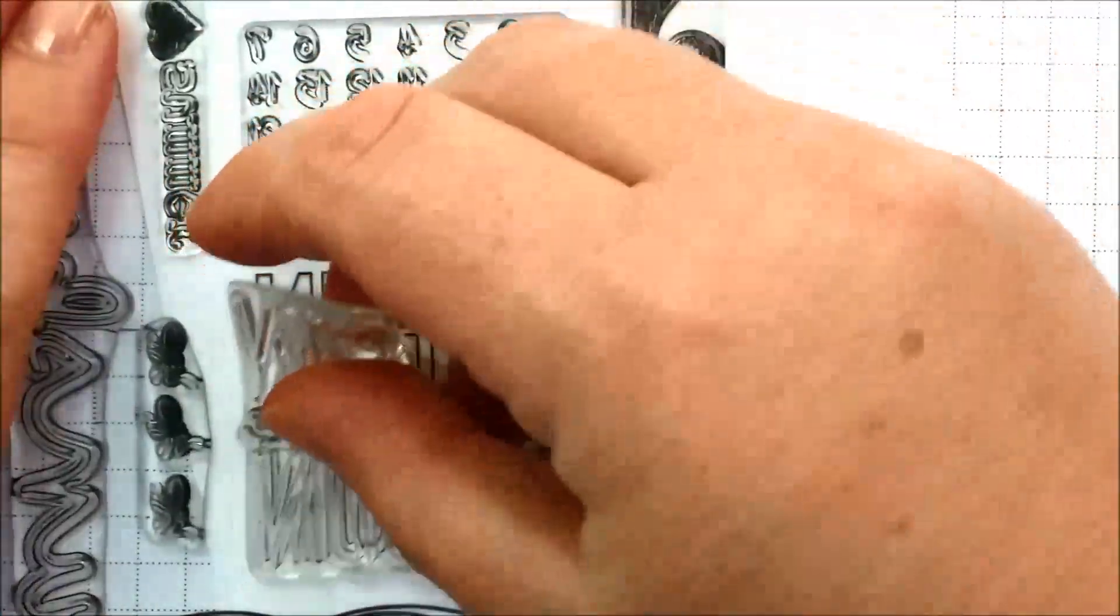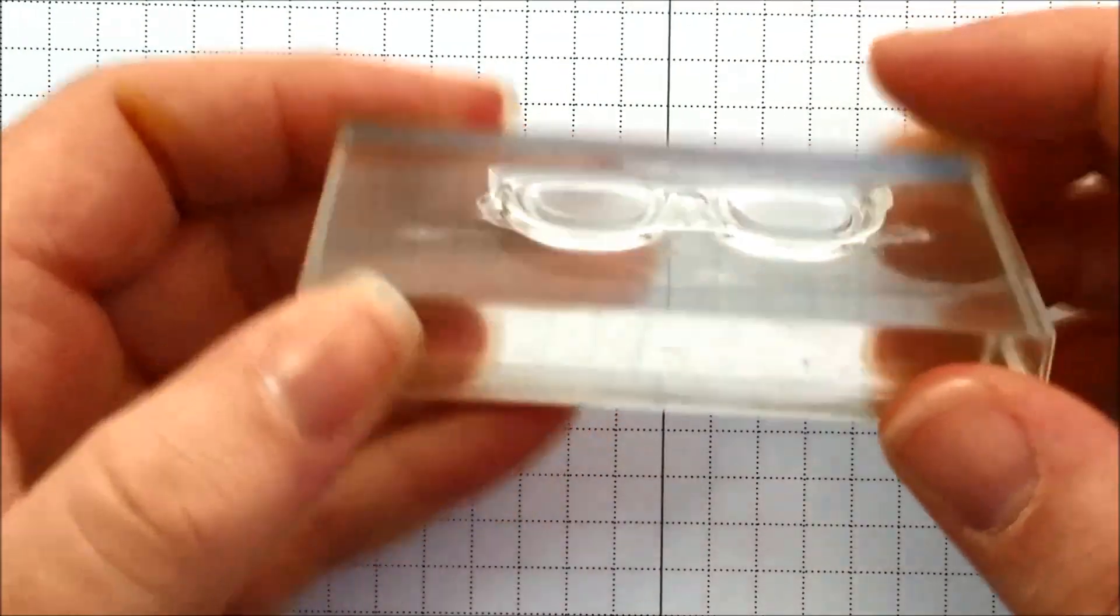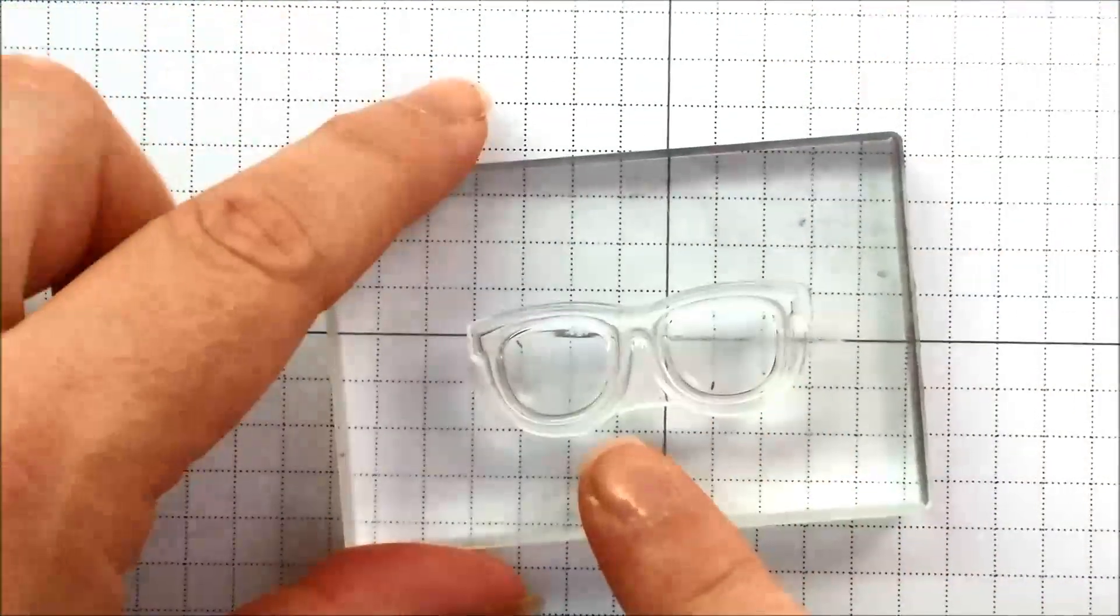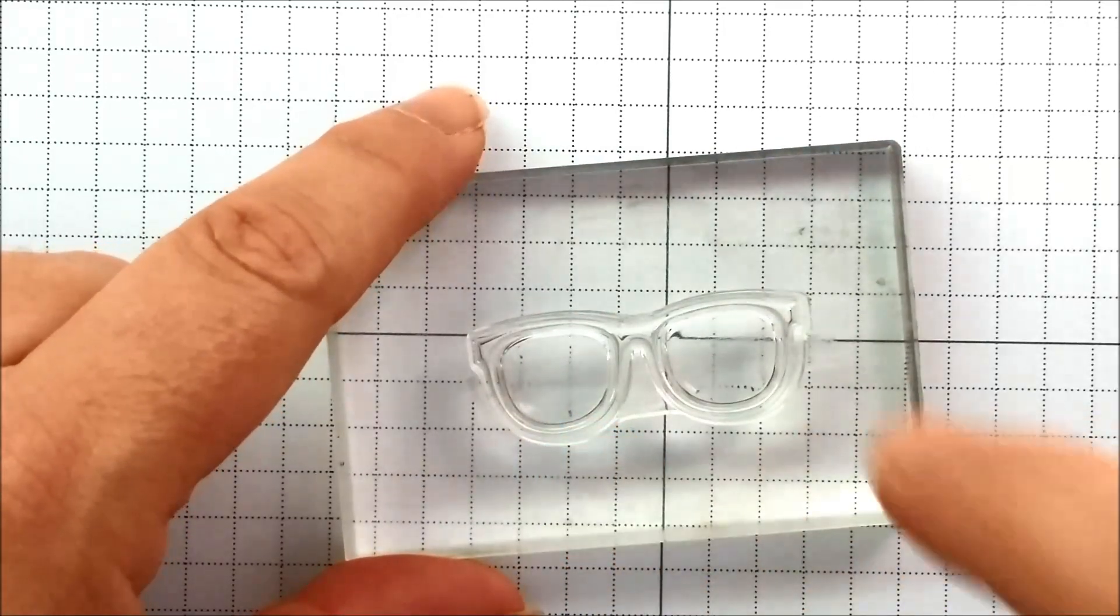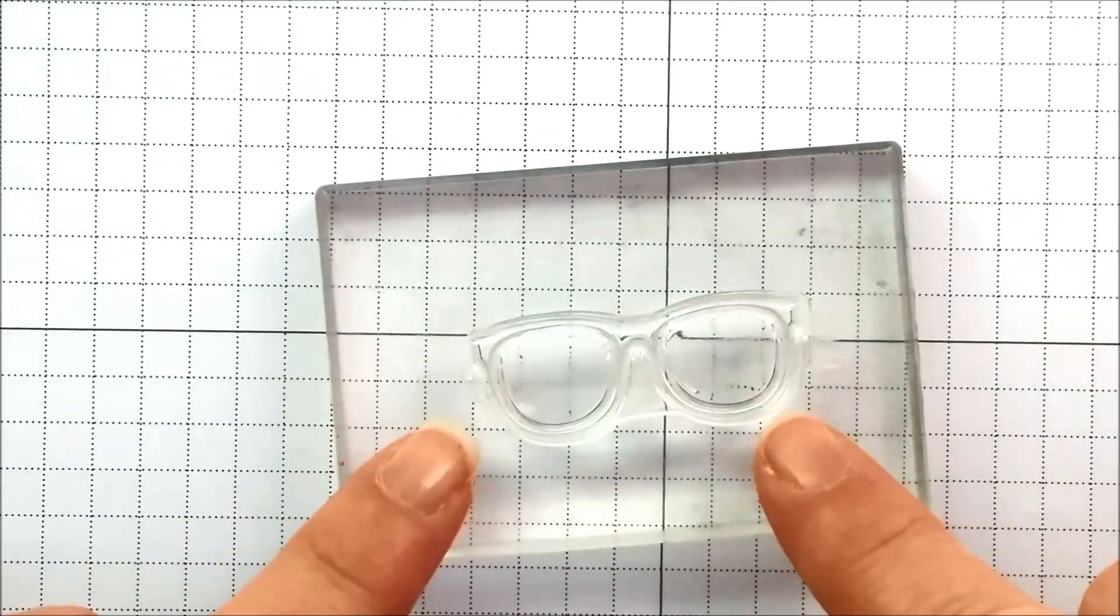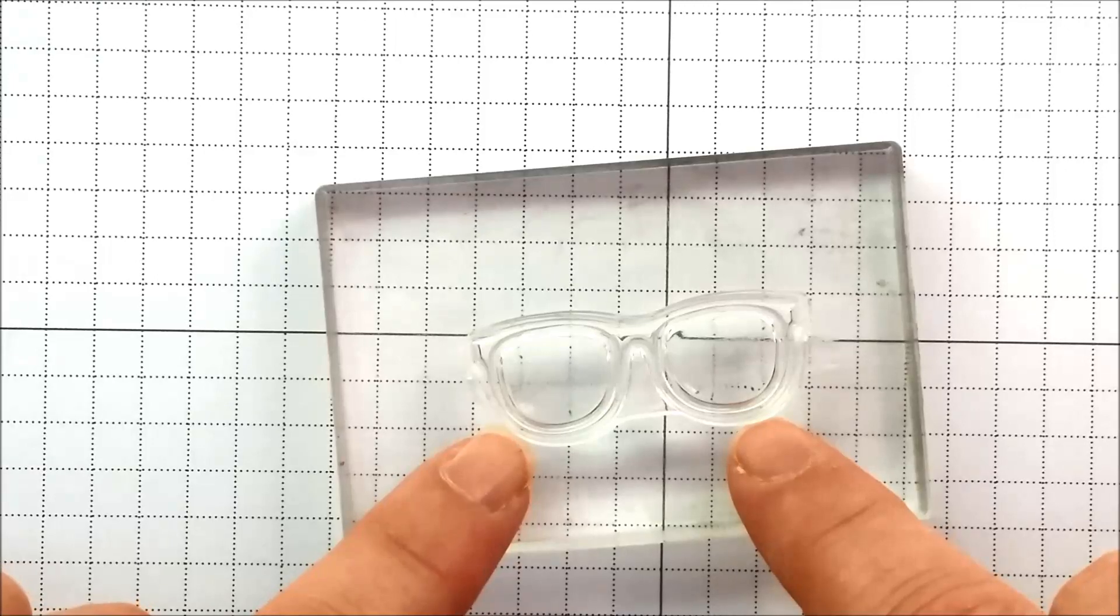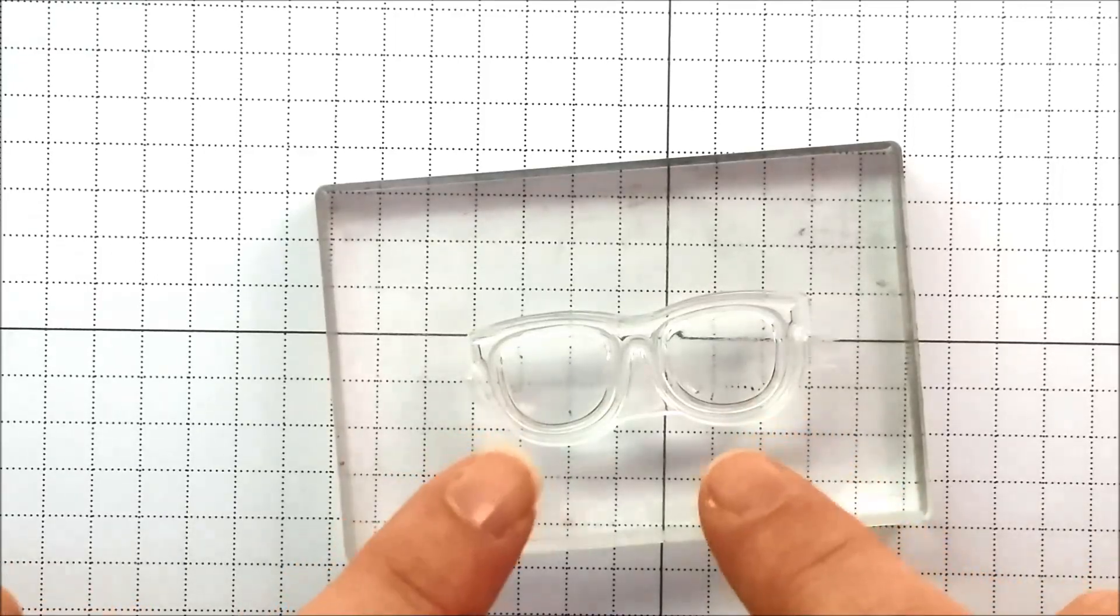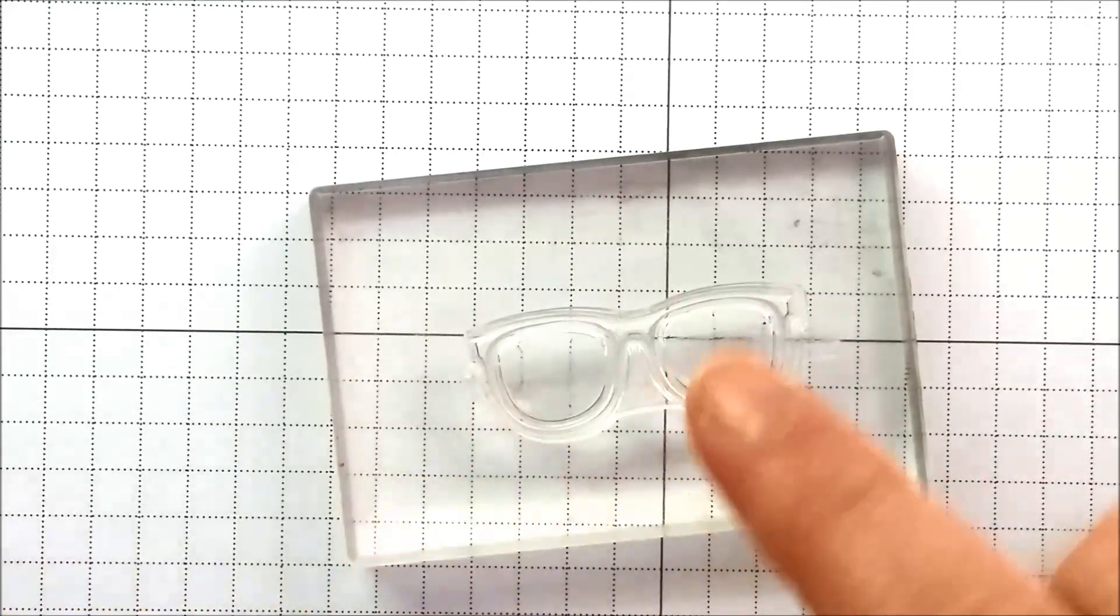So I have chosen the little sunglasses image here. What I've done is I've taken the stamp - this is really hard to see but it's actually flipped upside down. The stamp that gives you the glasses image is actually stuck to my block. I've used a little extra adhesive to help hang on to it firmly just because it's such a fine lined detailed stamp that it needs a little extra help.